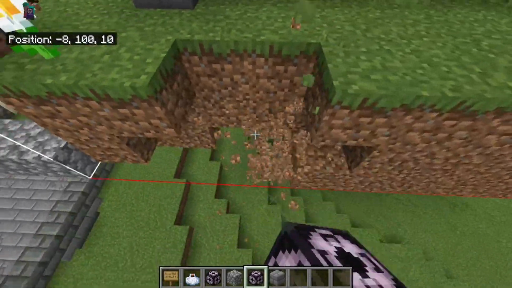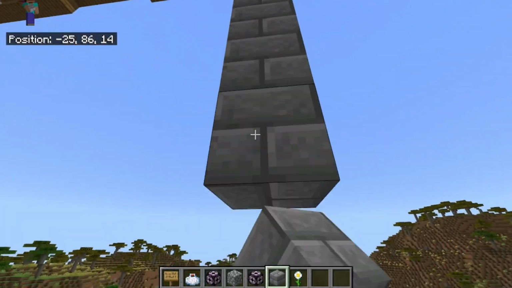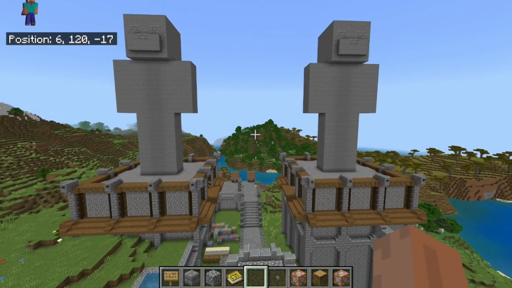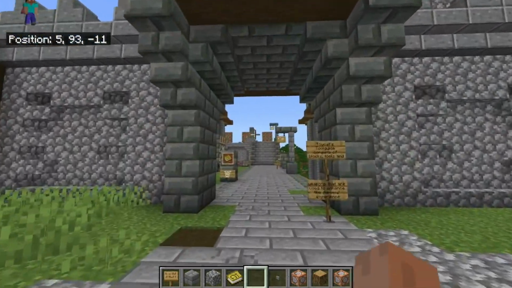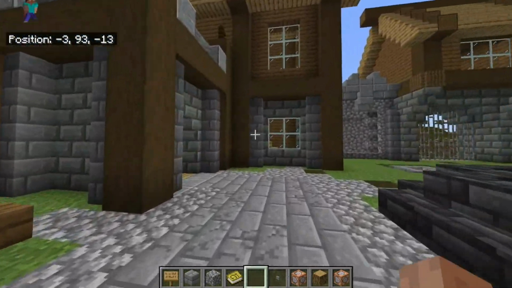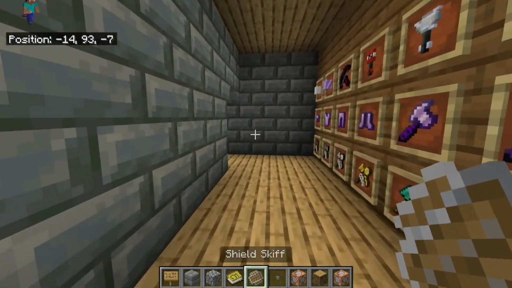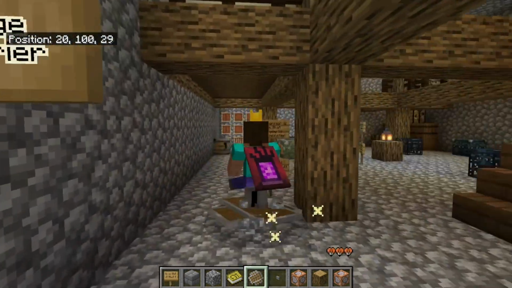Perfect. Just got to clean up a few of these rough edges around the place. Bring this wall down by an extra 20 or so blocks. Now this is absolutely perfect. Except for one thing. I was gonna jump straight into working on the end related stuff until I realized I forgot something. This shield skiff. I completely forgot about that. A thing that acts like a boat, but can go upwards, unlike a boat. But it's fine.